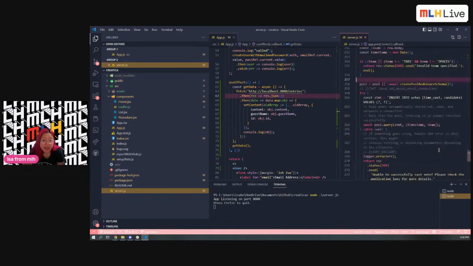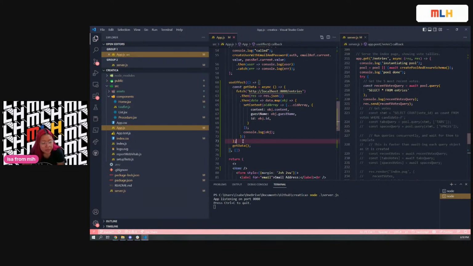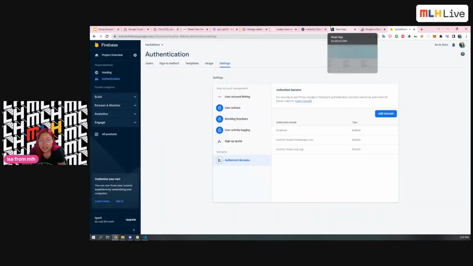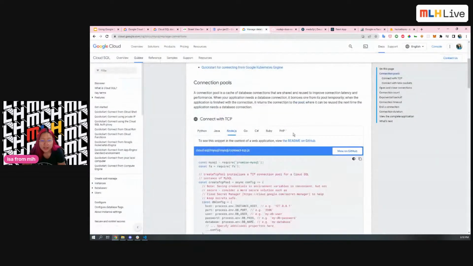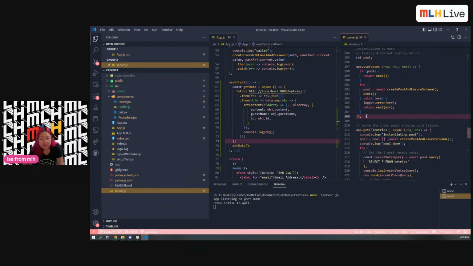Cool. So that is what happened with Cloud SQL. That one took me a long time to figure out. But I kind of gave the gist of what I learned from the documentation. I still have a lot of blanks.